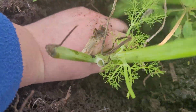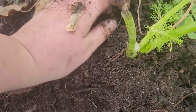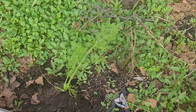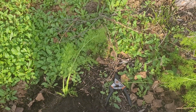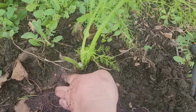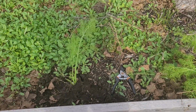And then I'm going to put the fennel down and then just bury the whole bulb all the way up to the leaves, which also are called ferns. This allows that whole fennel that's underneath there to bulb out. It also gets it away from the rest of the fennel so that it has time to grow bigger and stronger, because when all the bulbs are growing together, sometimes you get slightly smaller bulbs. So if you break it down like this, you can actually get several bulbs, and this will form an entire new plant. So you can see just how easy fennel is to propagate.